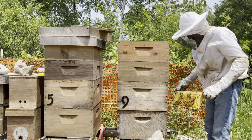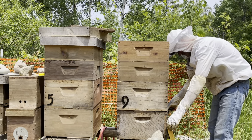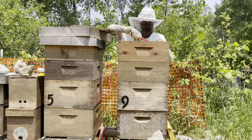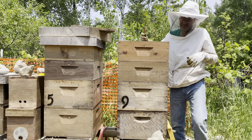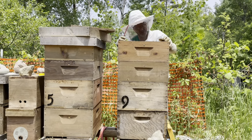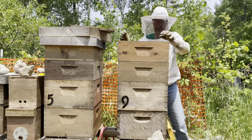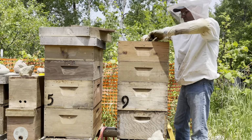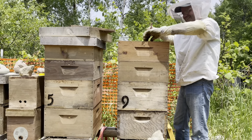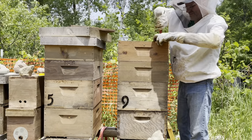That one's got some good weight to it. That push pin means that this was a quality super. If I were to grade them, grade A, meaning they had lots of already drawn comb to work with. That one's not much to see. Forgot to bring my 9-frame spacer.